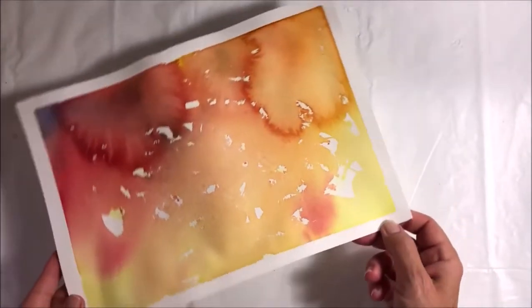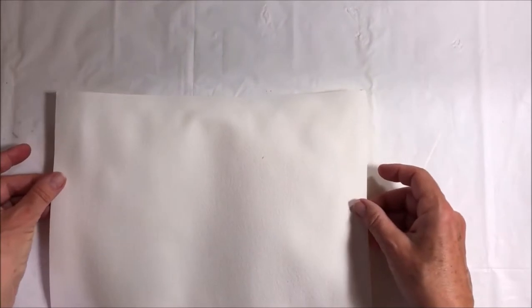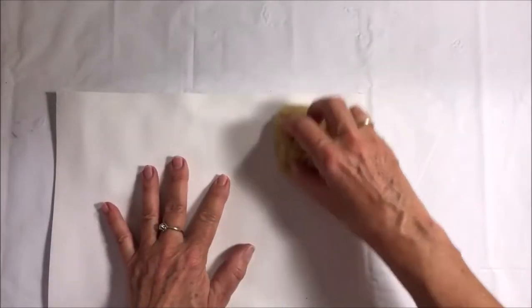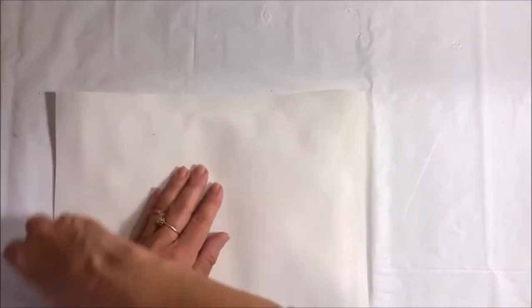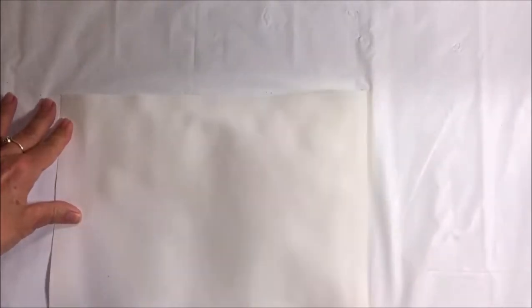Step one, take the painting, put it upside down on a clean surface, wet the sponge a little bit, and wet the back completely. I've not put the paper yet, just because that would be wet too.